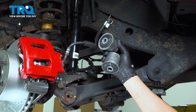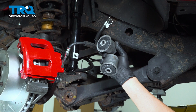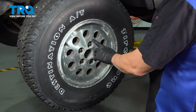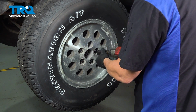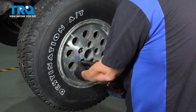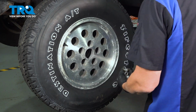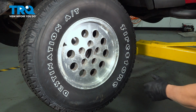In this video, we're going to show you how to install the front lower control arm bushings on your Jeep Wrangler, located on the front suspension. Using a 19mm socket, go ahead, loosen and remove your lug nuts. Once you remove the lug nuts, remove the wheel and set it aside.